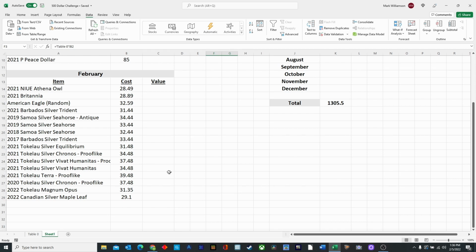But this is why I feel like when you buy any of the coins that I presented today, and when you buy any of the coins that I had from last week, you're not really investing, you're collecting. And I'm going to explain why, and this probably is going to be controversial. But the idea of investing in a stock is you want to buy at a low point. And I'm not talking about day trading. I'm talking about investing. You buy into the market. You buy into the stock you want, and then you're holding it and letting it increase in value. And usually in the stock market, over the course of a year, your stock has increased in value and you've made your money.